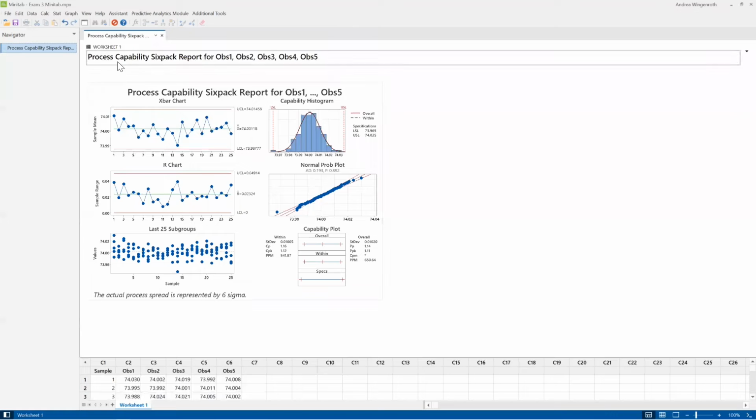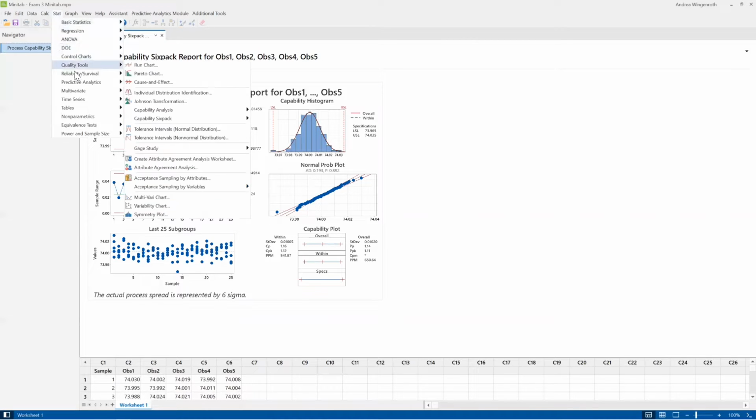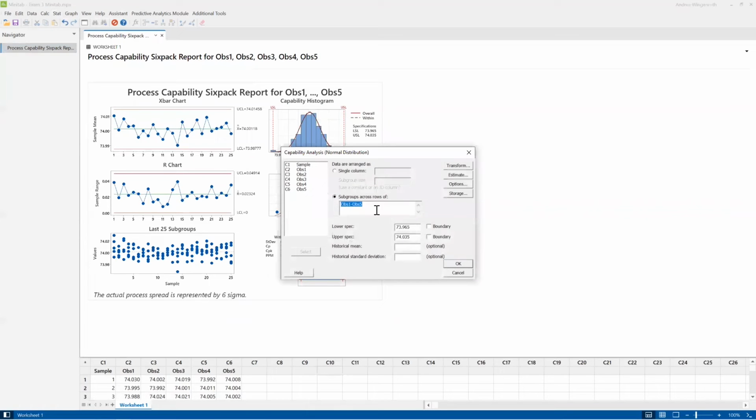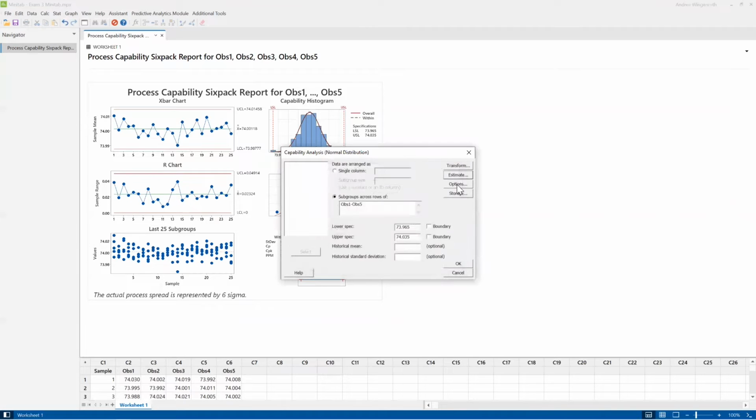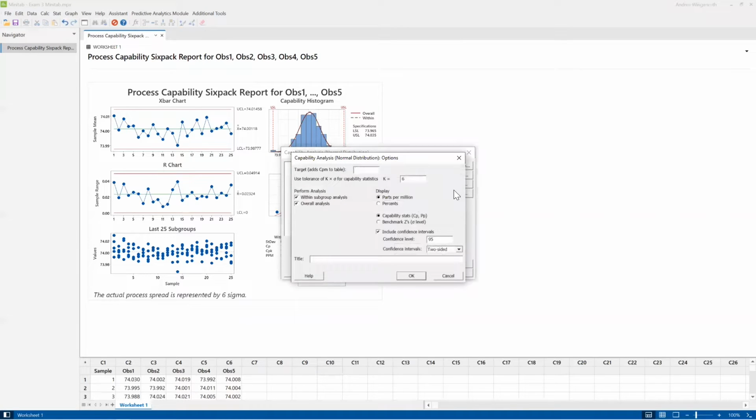But I wanted to go ahead and show you another thing. If we go back to Stat, and we go to Quality Tools, and Capability Analysis, Normal. We're going to do the same thing. We insert the subgroups and the upper and lower specification limits. Just going to double check settings.